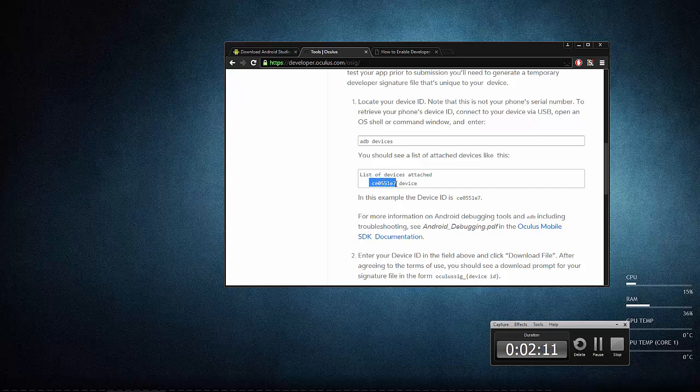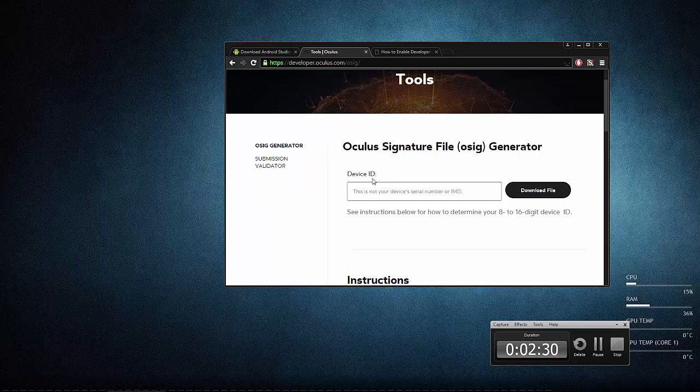It'll look like this, a random string of numbers and letters. Basically, you just go into your command prompt and type adb devices, and it should show up if that's the only phone plugged in. You just copy that and paste it right into here, and then download the signature file and save that for later.